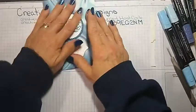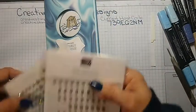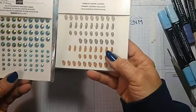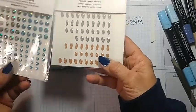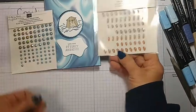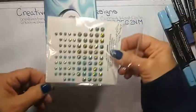Okay. All right, and I'm going to let you pick. I have two different embellishments I was going to put on it. I was either going to use the blue adhesive pack gems or my pebble enamels again. What do you think? Hi, Debbie. Thanks for joining. Thanks, Donna. Which ones do you think? The blue adhesive? All right. Jamie says blue. Rosie says blue. Blue it is.